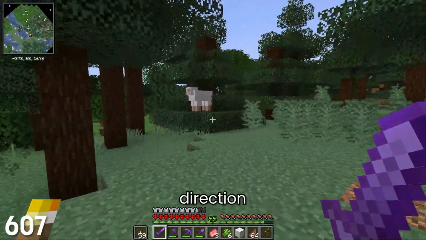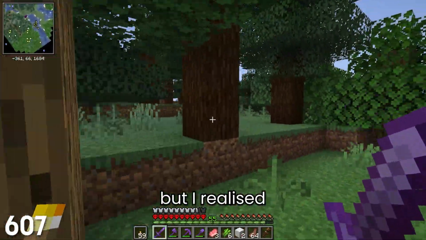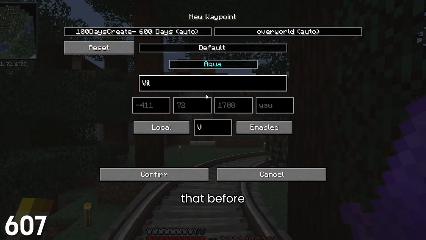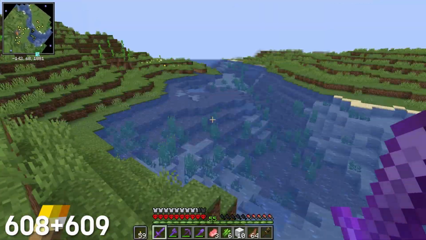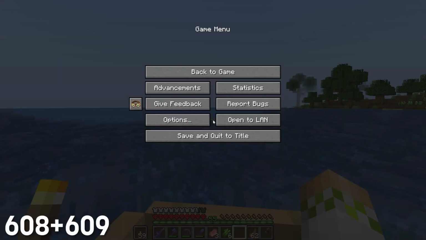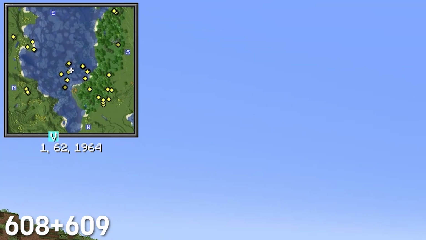I set off in a random direction on my quest for cocoa beans, slaying anything in my path, but I realized pretty quickly that I should probably set a waypoint at the village to find my way home, so I did that before running off again. I made it to water as quickly as possible so I could hop on my fancy boat and move a little bit faster, and eventually I did up my render distance to that of a regular person so I could make better use of the enlarged minimap.